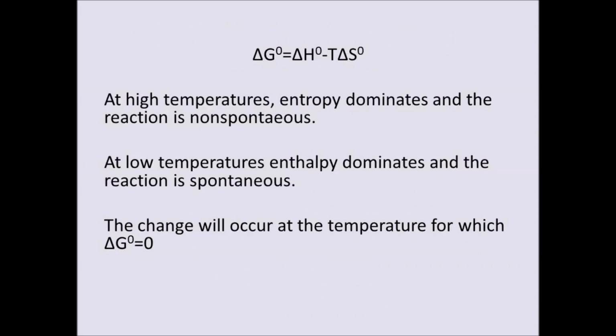Now we want to use our equation of delta G equals delta H minus T delta S, noticing that we have opposite effects, so at high temperatures the entropy will be more important, and at low temperatures the enthalpy will be more important, so whichever one wins will determine the spontaneity of the reaction, and the changeover will occur for the temperature for which our delta G is equal to 0.